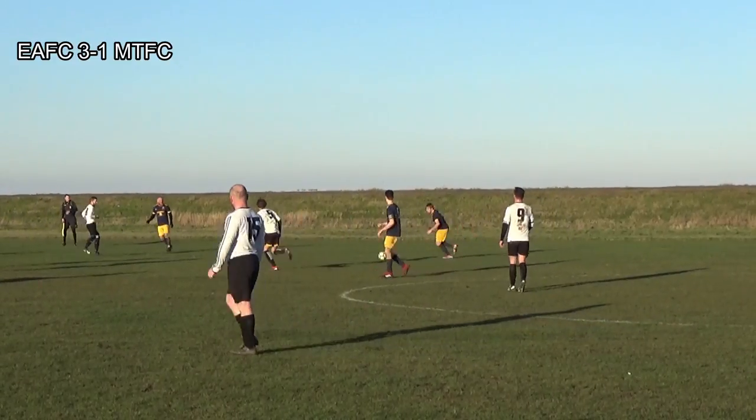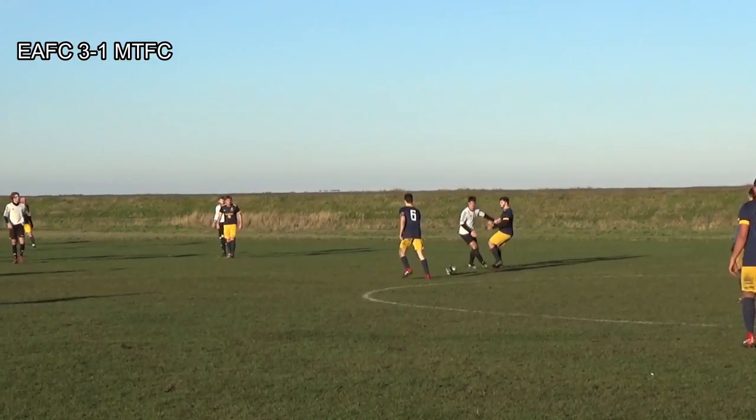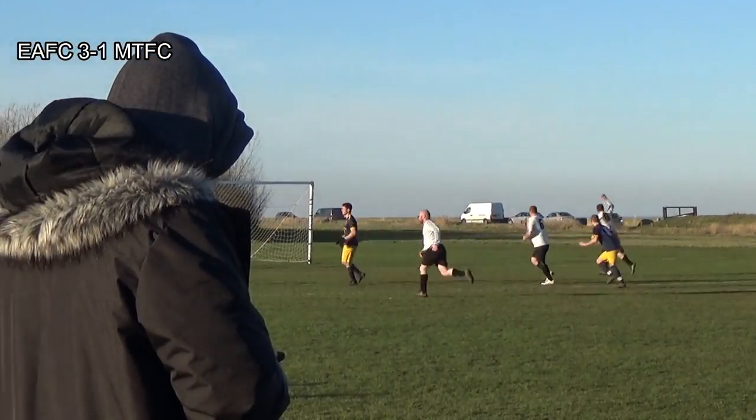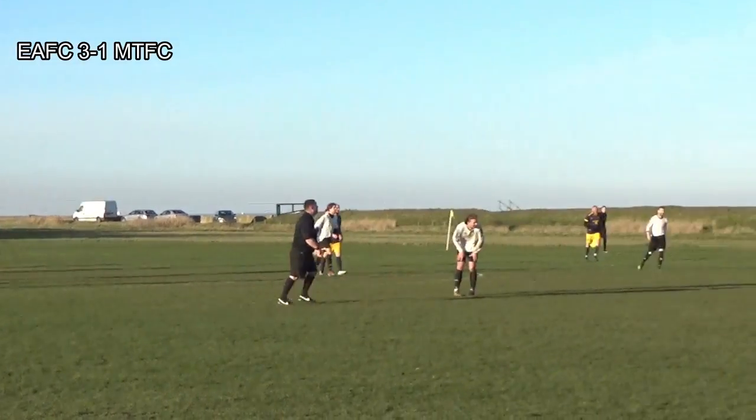As we see Bridger coming forward here. Plays it out towards Arnott, I believe. Again, blocked by an Easton player. Nice little flick there from Frank. Back to Bridger. Slips with the ball out wide. I believe it's with Kane now. We can't quite see. And Easton are able to get it clear.